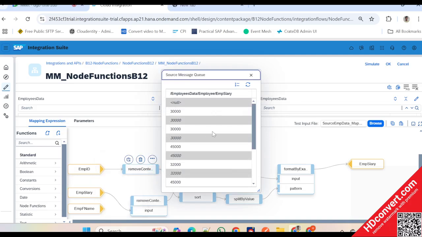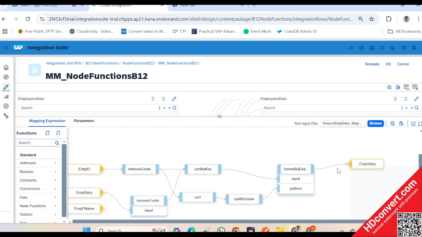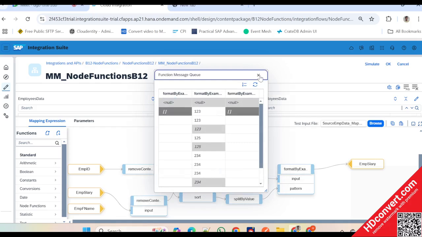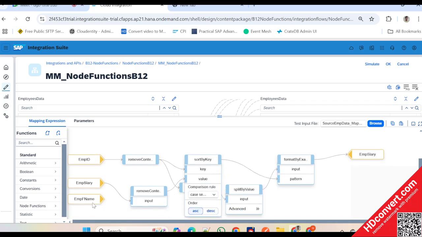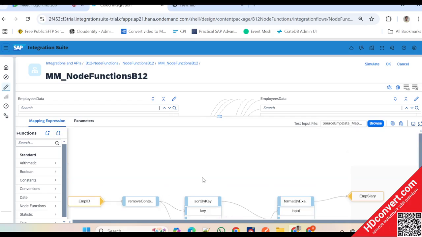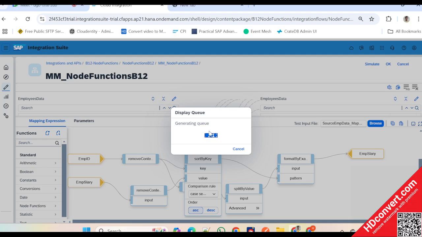Display queue, salary only. Here, pattern. This should be the pattern, and this should be the value. Based on this pattern it will populate. Let's see now.